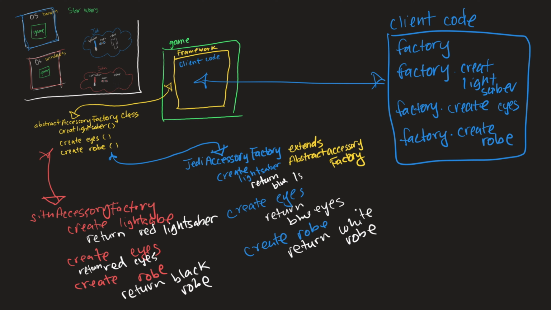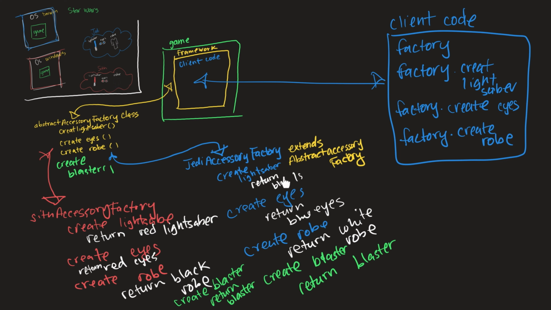Now, if one day, as the creators of the framework, we wanted to provide more functionality to people that use it, aka the client code, they wouldn't need to change their code if we were to, say, add additional accessories. So for example, what if we were to add create blaster? Now we've updated our framework with this new method to create and generate a blaster object. And maybe when we updated that framework, we had to add a new object type for blaster and stuff like that. But the client code, unless we plan on using that blaster, we don't need to change our code.